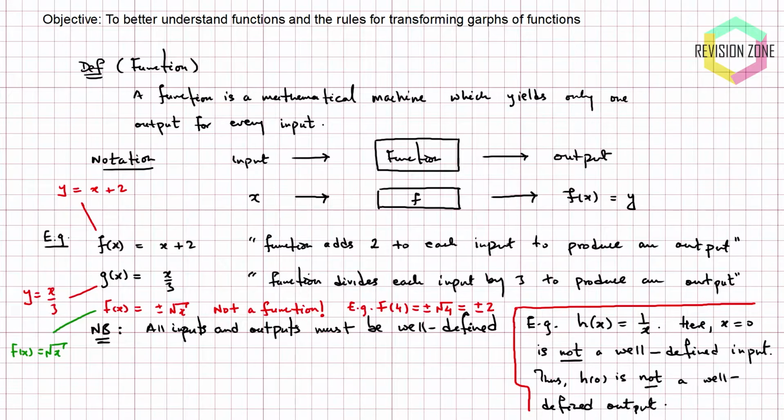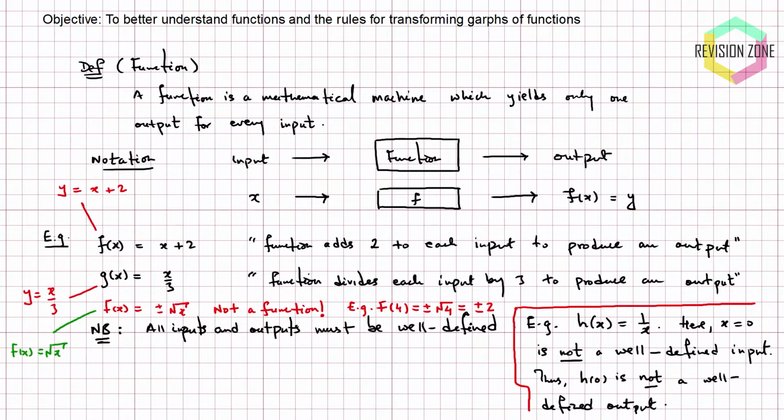Well, consider this example. We have a function here, h of x, and what the function does is, whatever number you give it, so you give it x, it works out the output by dividing 1 by the number you've given it, right? That seems nice enough until you decide you're going to give it x equals 0 as an input. Now the problem is 1 divided by 0 is mathematically not defined, and therefore the input x equals 0 into this function h of x cannot possibly be well defined. So the input is not well defined for x equals 0, and the output is not well defined for h of 0.